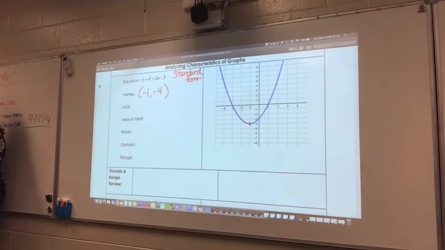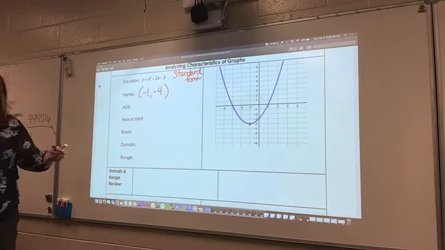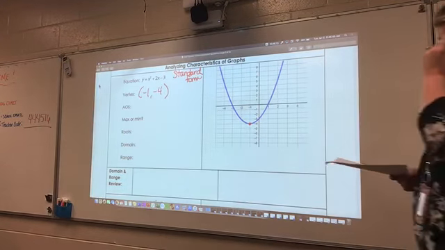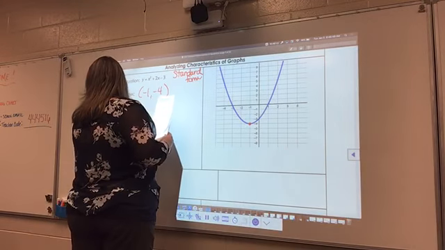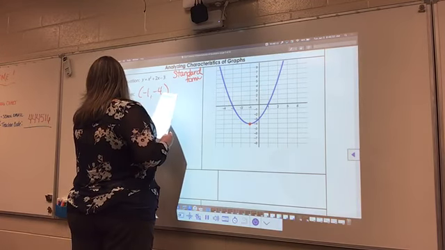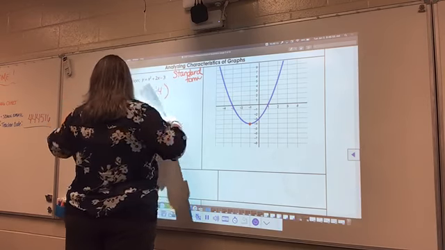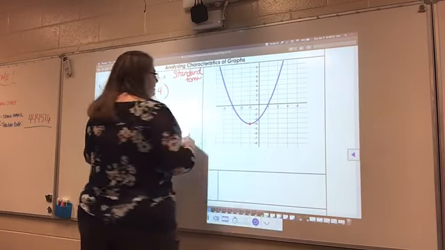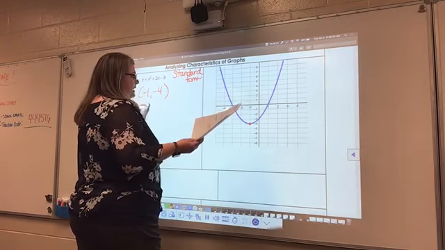Now, they have AOS. It's your axis of symmetry, your line of symmetry. That's what that is representing. It's the same thing as what they have up in the picture. In other words, it's that reflection piece. So where are we going to cut that quadratic in half? -1. So how do we write that? It's a line, right? So it's x equals -1. Make a little side note that this is a line. So if it's concave up or concave down, it's always going to be x equals whatever that number is. In this case, it's going to be x equals -1.